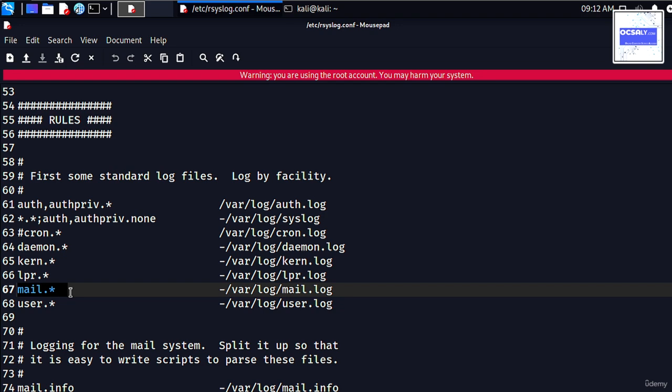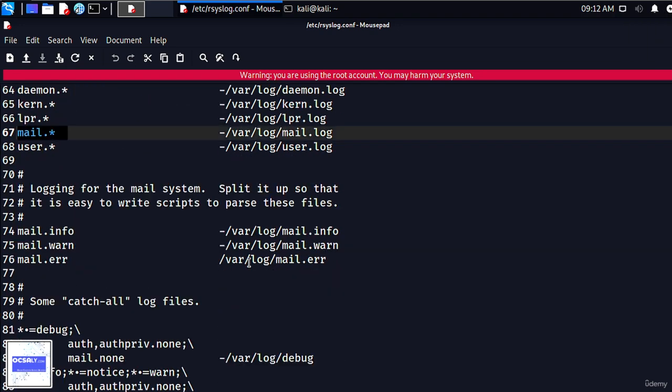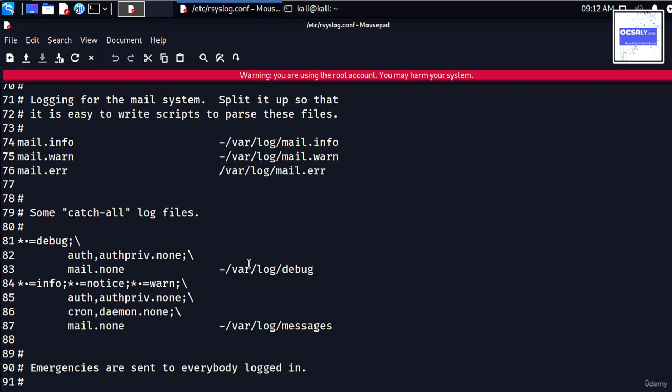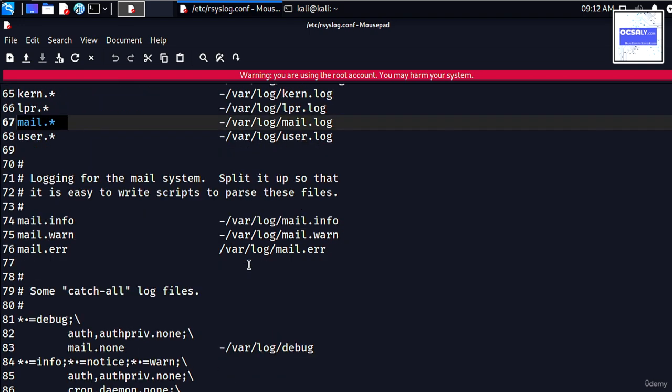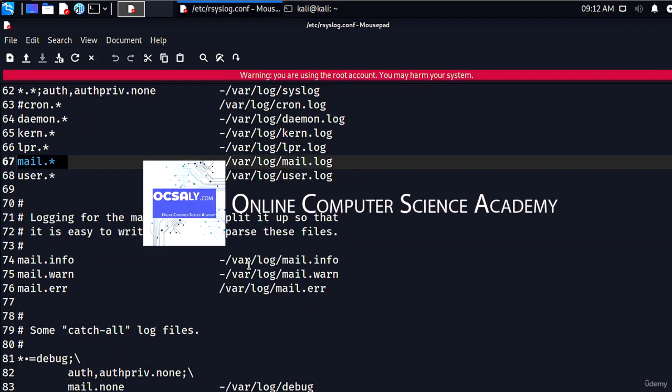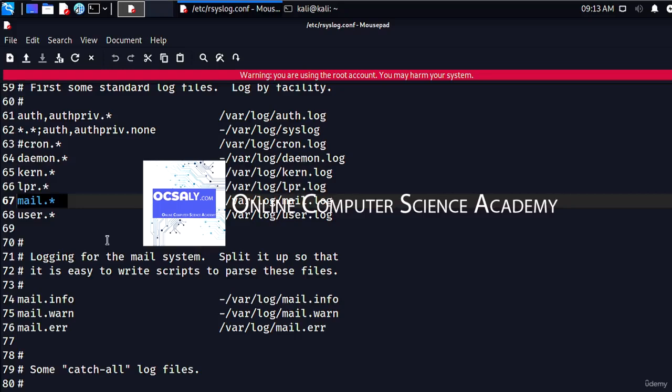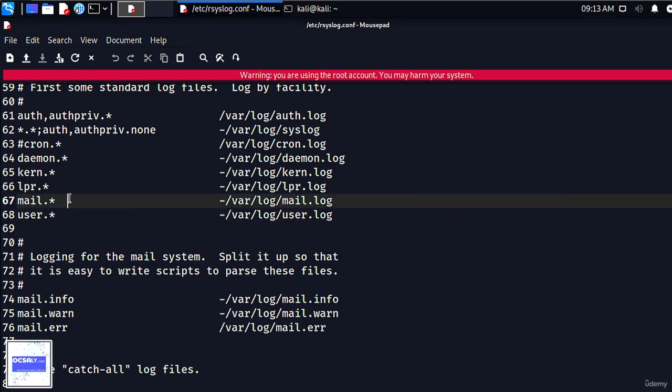The priority tells the system what kinds of messages to log. For example, codes are listed from lowest priority starting at debug to highest priority ending at panic. So if the priority is set like that, messages of all priorities are logged.